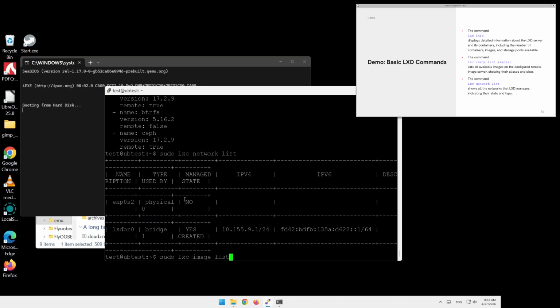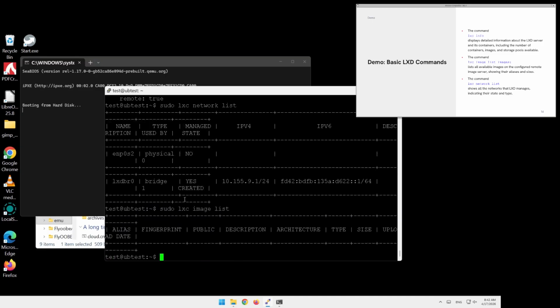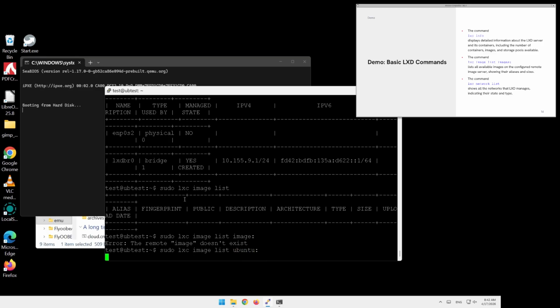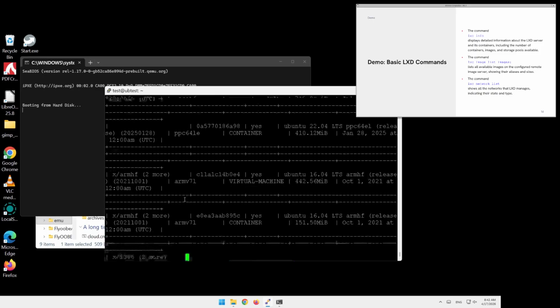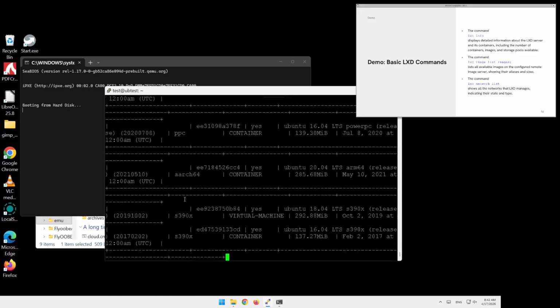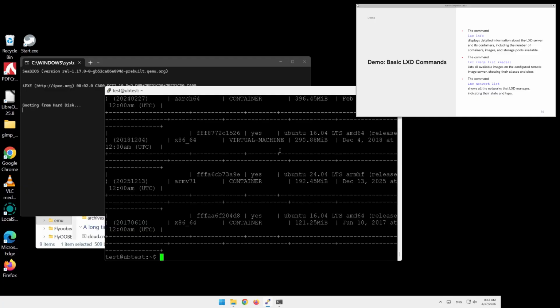Then image list. Let's consider an example, maybe Ubuntu. This is a way to help you list the available Ubuntu images in the image repository.